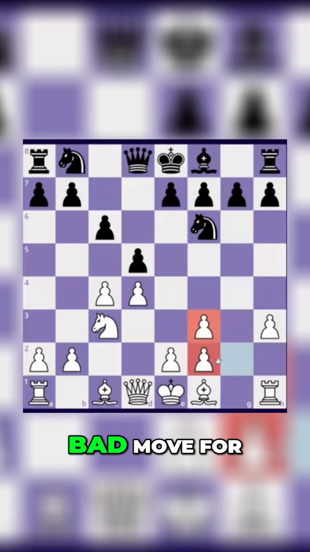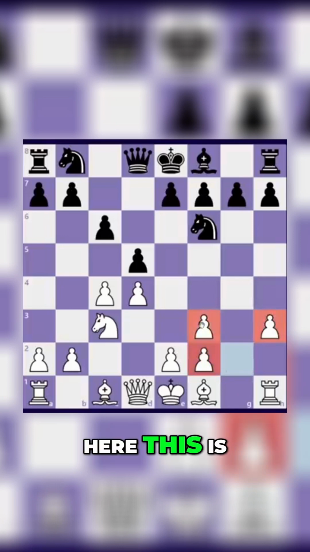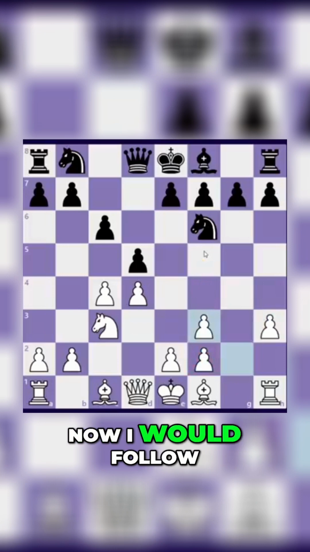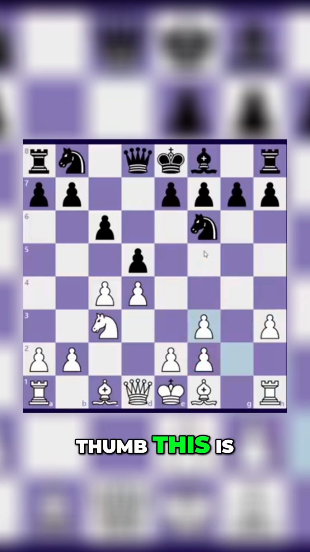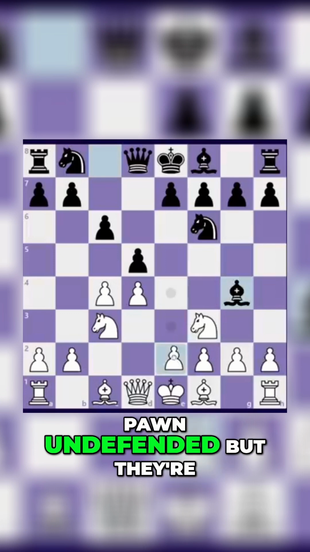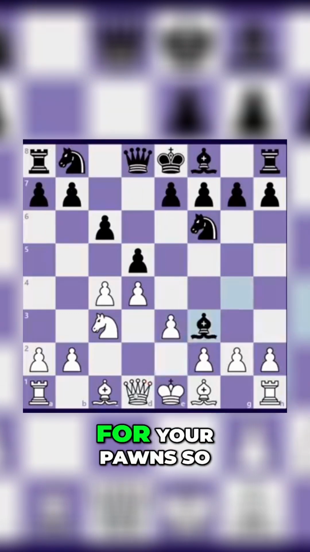So here I'm going to make a bad move for white, h3. Now Black can trade off my knight. I have to take back with either this pawn or this pawn. Whatever I do, I have a doubled pawn here. This is mainly a weakness. Sometimes they can be strong, but for now I would follow the rule of thumb. This is because not only do they create holes, they're leaving this pawn undefended, but they're really hard to advance because you have to go one at a time and make room for your pawns.